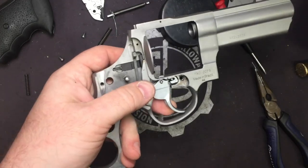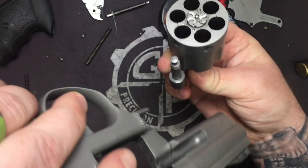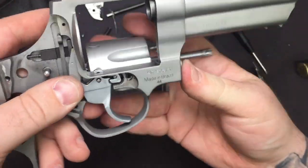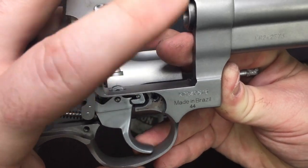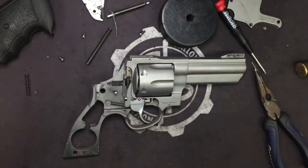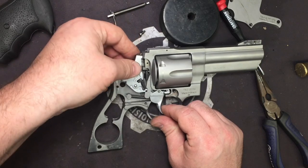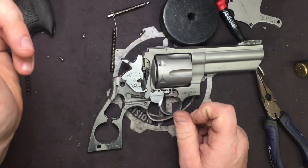Go ahead and take your cylinder. This part's also tricky because this little guy likes to pop out. Put it in, get it all lined up, and you'll see the plunger push up against the pawl. Go ahead and close your cylinder, and that'll keep everything in place. We're ready to move on to the hammer. Go ahead and you're going to cock your trigger a little bit so it lines up with the sear of the hammer. There we go. All right.